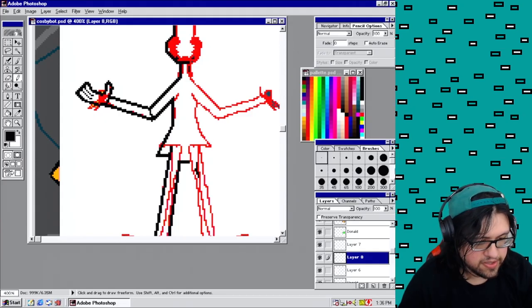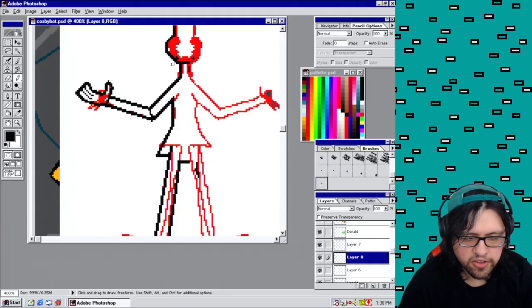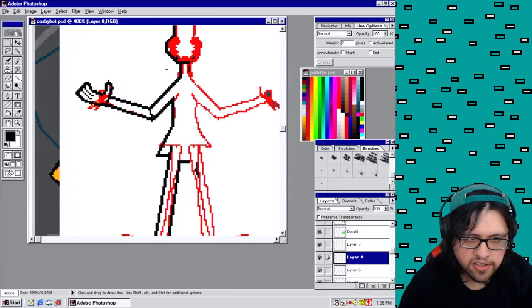Let's see about his jacket. He has a collar. He's wearing like a collared shirt under his little jacket here.